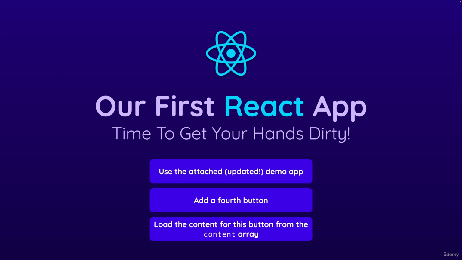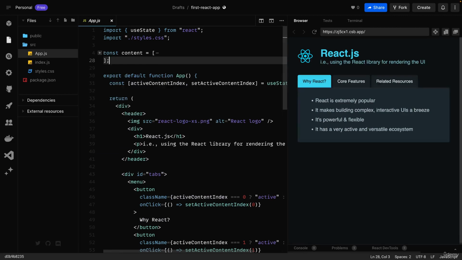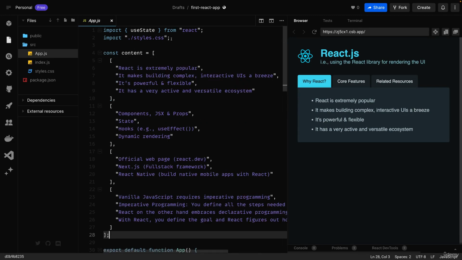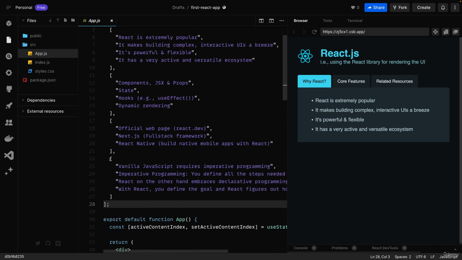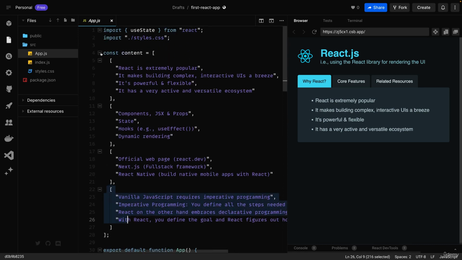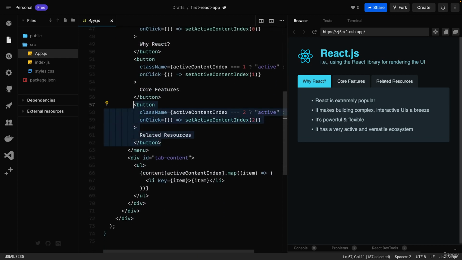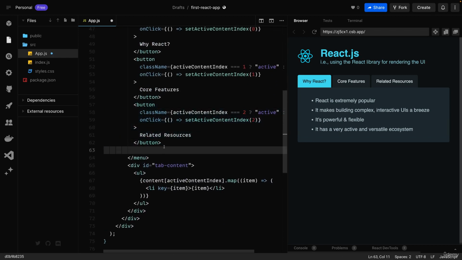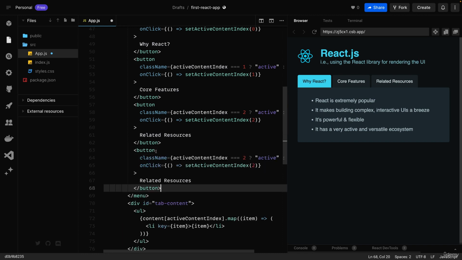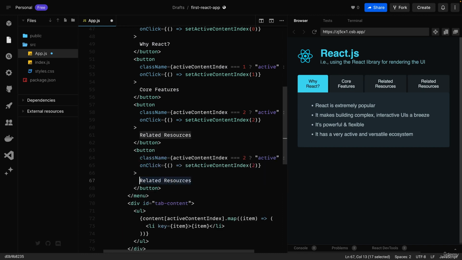So, did you succeed? Let's try it together. For this, it's important that you're using this updated version, which you find attached, where you do have this extra entry in this array. Then we can go down to the buttons and add another button here to this menu. I'll just copy one of the existing buttons and paste it in here, maybe at the end of the menu, but the exact position doesn't matter. I'll give it a text of React versus JS, though that text is up to you. Now we get this button here.